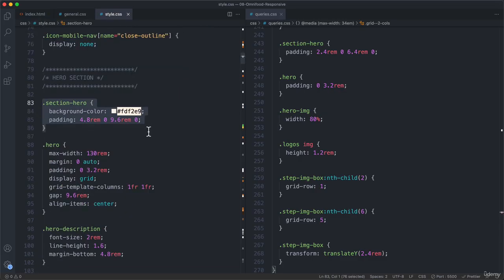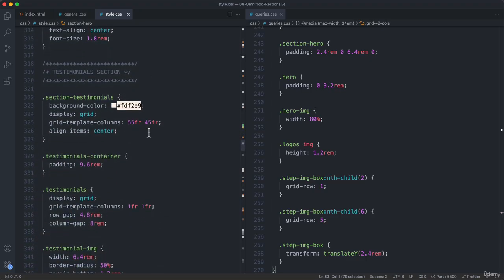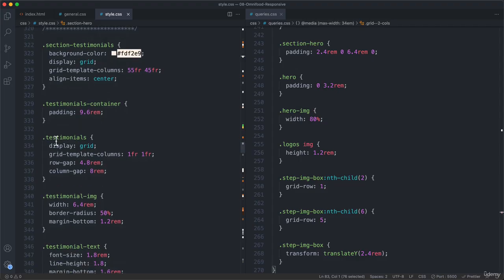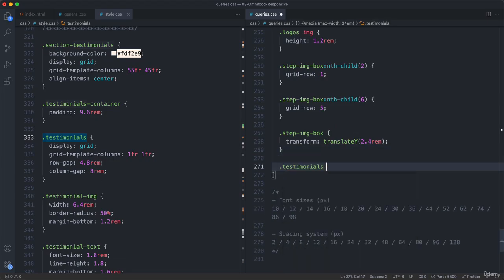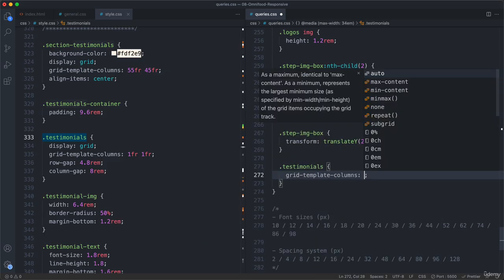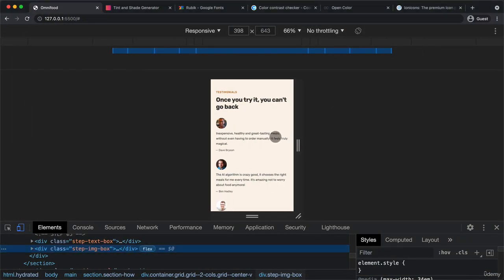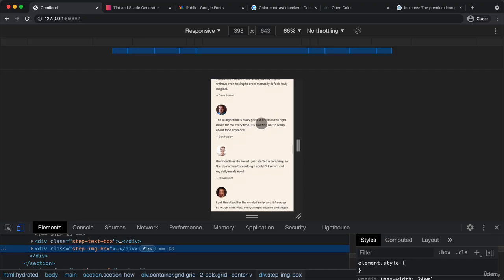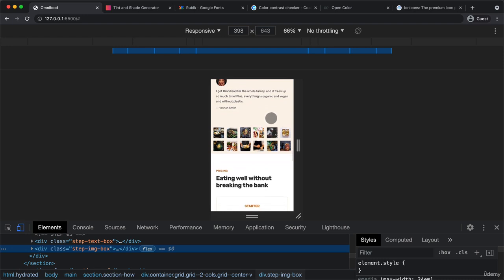So let's check out what this one is called. And it is this one here. So the testimonials. And then grid template columns 1fr. And that's it. Right. So that was easy. Once again, thanks to the power of CSS Grid.